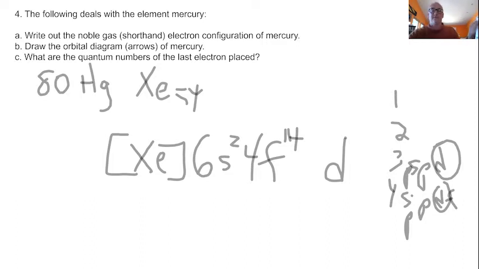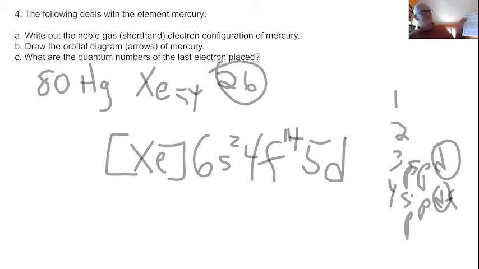5D. 5, right. And how many more electrons do we need? We have to go from 71 over to 80. So we need 26 more electrons. I have 2 here, I have 14 there. How many more do I need? 10. Yeah, so that should be it. Hopefully that's right. So we can actually look that up. Is that the right electron configuration? I may have screwed this one up.